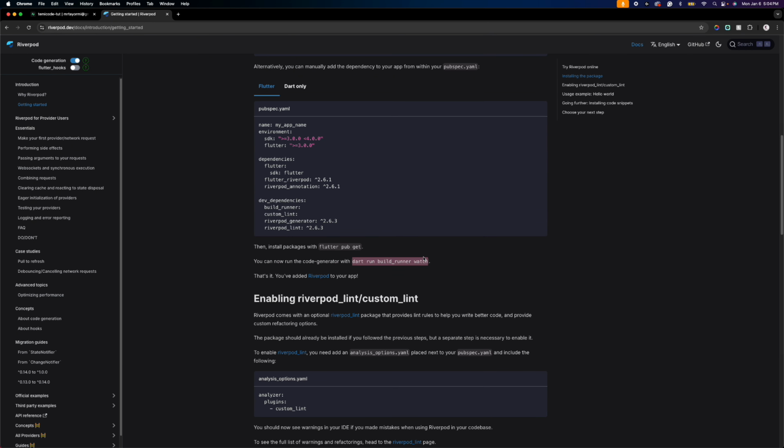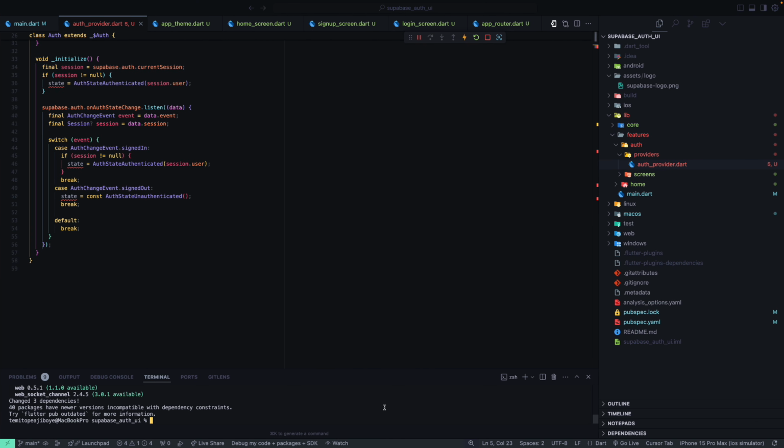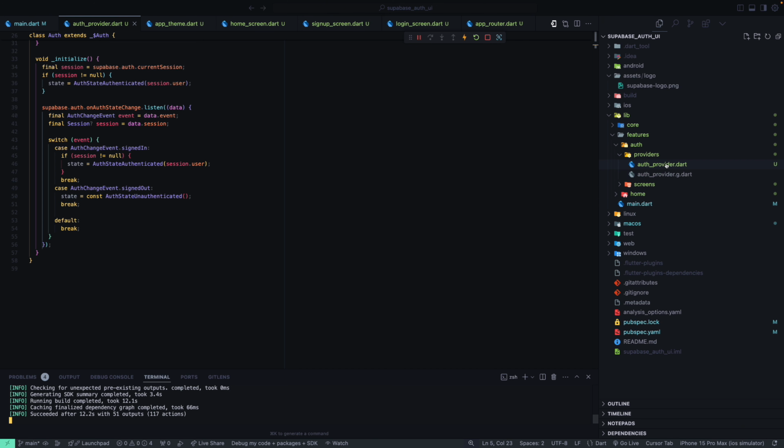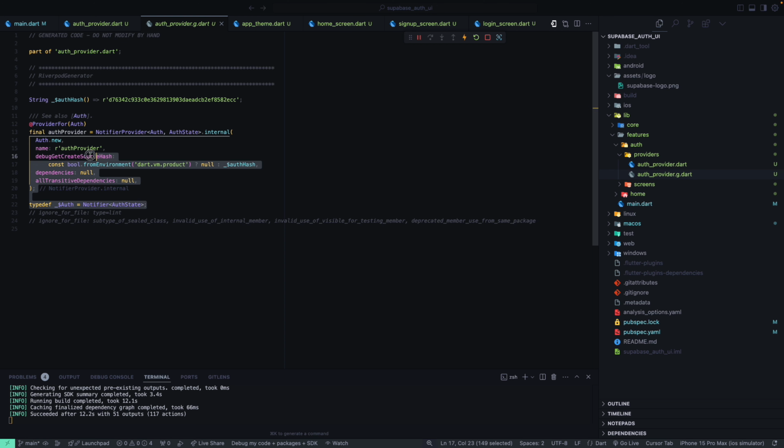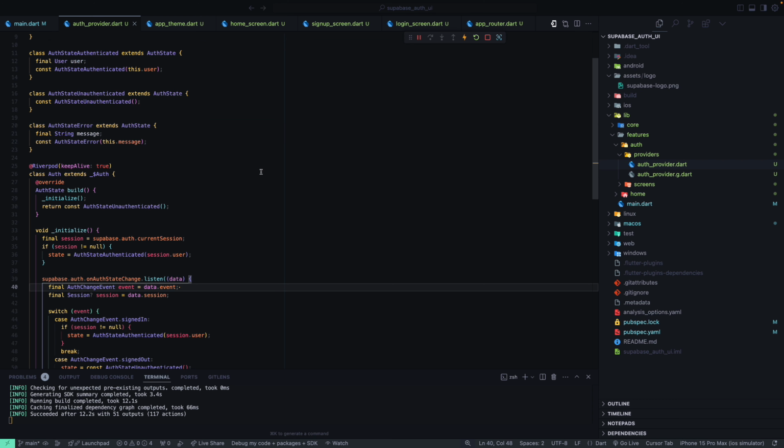So we can grab our run build runner watch command, and it's going to generate another file for us outside of the auth provider. Okay, so it succeeded, and you can see the auth provider here, just a little small file that really just says it's a notifier provider.